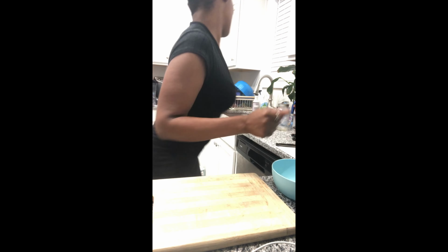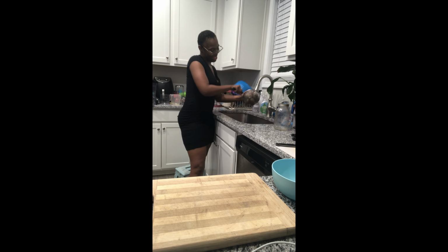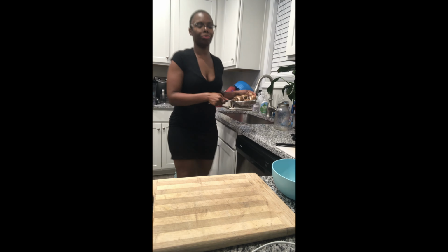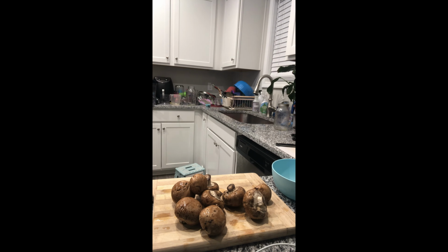So right here, I'm preparing to chop or slice my mushrooms. I'm washing them first, because that is always the best thing, since there can still be dirt on portobello mushrooms. And I'm going to add that with my walnut, which you will see later.